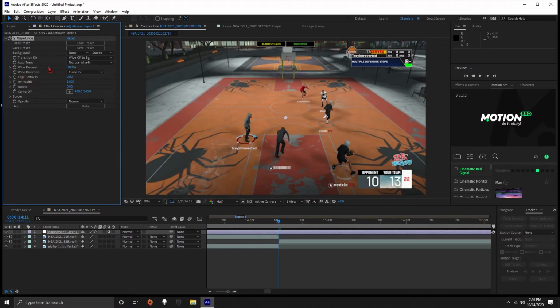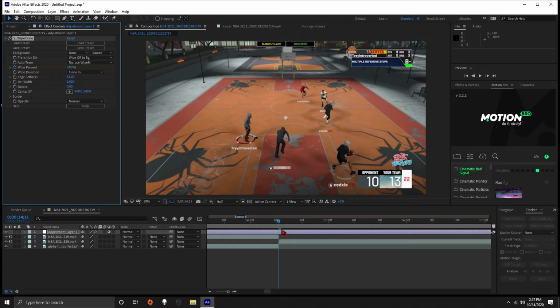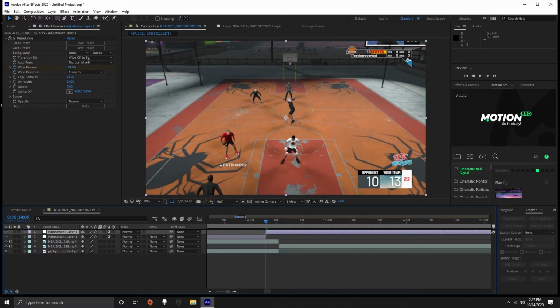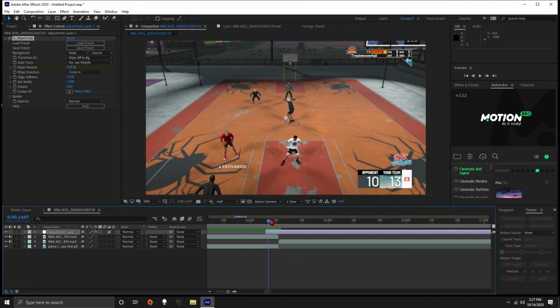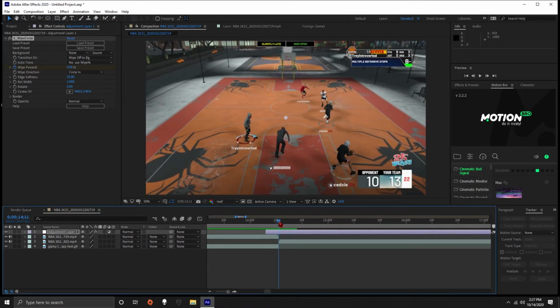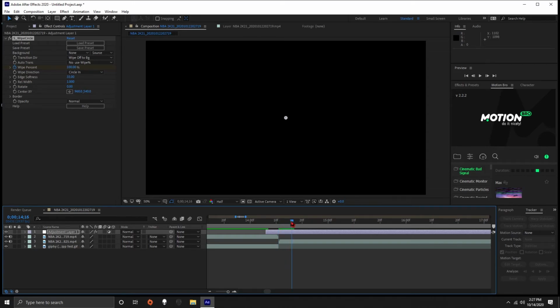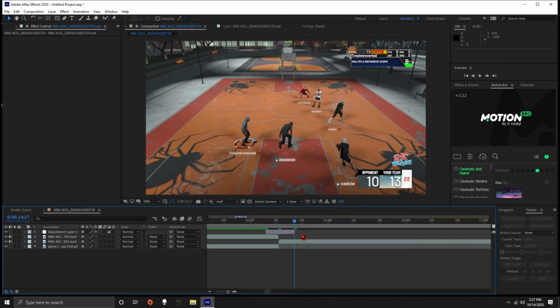Usually these transitions have a percentage and a stopwatch next to it. What you want to do is first keyframe the percent area, whatever percent you're trying to use. Cut it to where you want the transition to start. Keyframe. Then go to where you don't want them to see anything, go a couple frames forward, go back to zero and cut it. Simple as that.